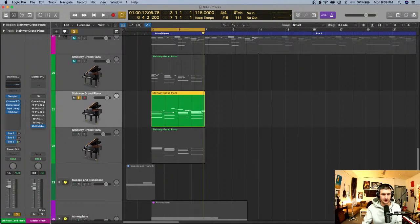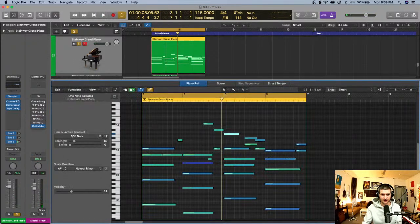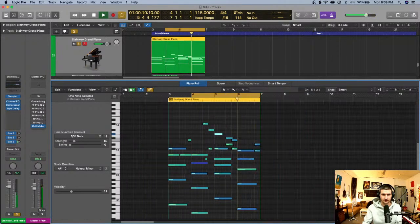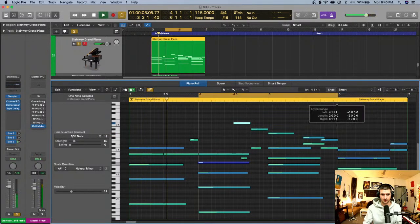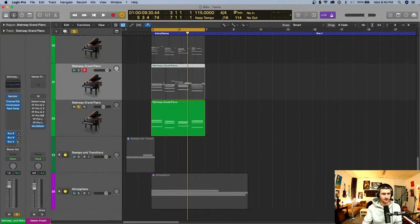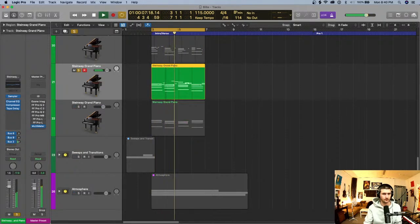Okay, so let's take a listen to our piano now. Oh yeah, let's take that auto-tune off. Now listening to it again, it's kind of getting a little bit cheesy with all these things here. It does sound a bit straight. Maybe I would just loosen those up a bit. But it sounds way better than what it was before, which is this. I think our MIDI piano sounds more or less like a human.